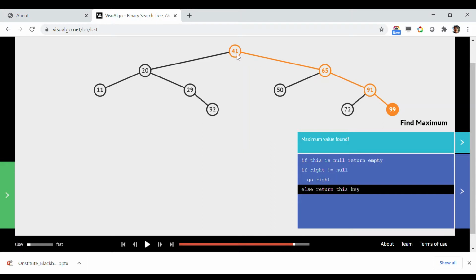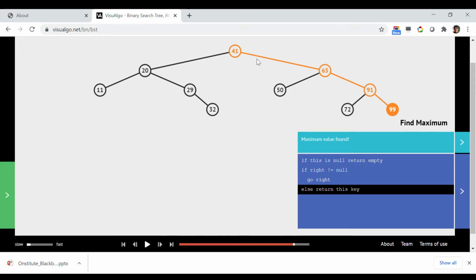And again, if you look at this orange trail in this animation, it shows how many different comparisons have been done in this entire find-max process. The entire binary tree has about 10 data items, but you can find the maximum by visiting only a few nodes, just by going right.